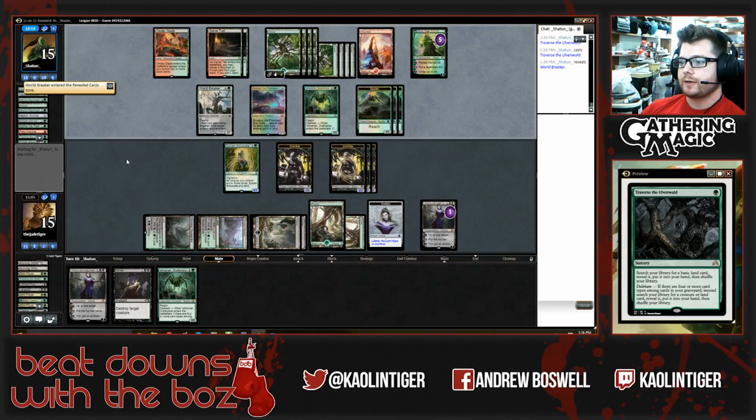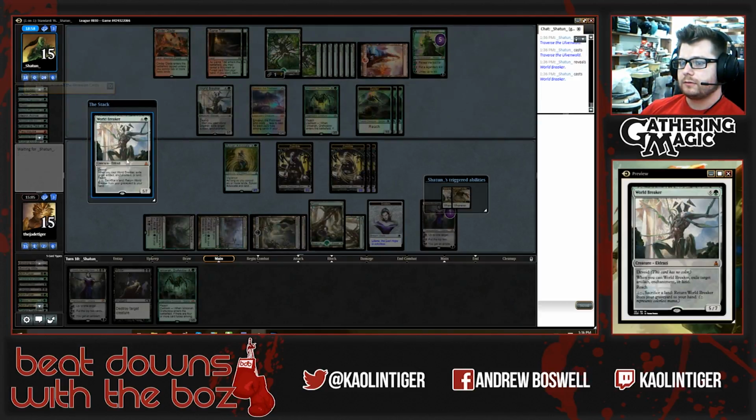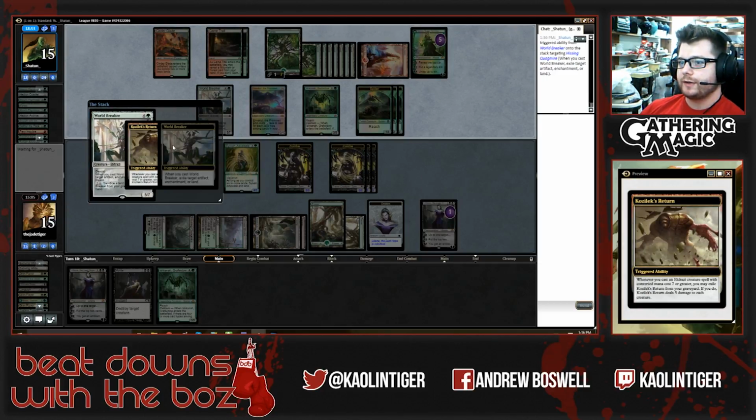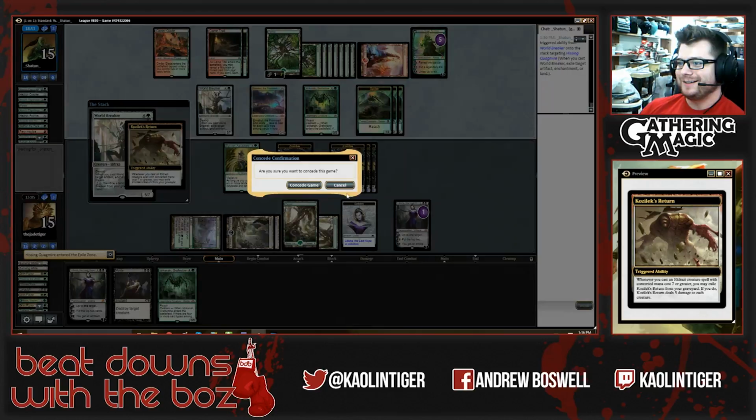Okay, Worldbreaker's not so bad. I do need to draw Ruinous Path, though. Oh, Kozilek's Return, that's bad. Okay, we're dead.